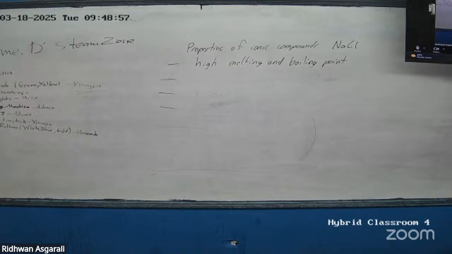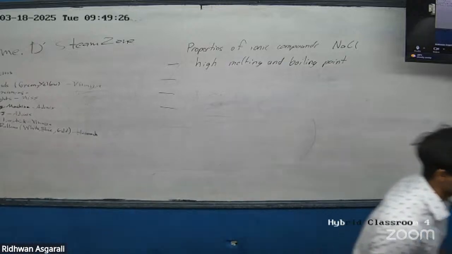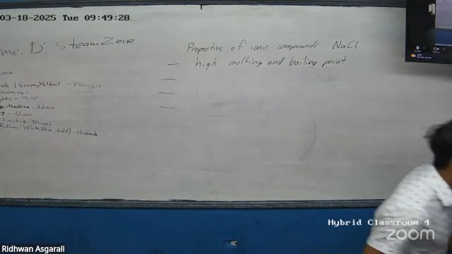Right? Are ionic compounds soluble in water? Yes or no? Yes. Right? So that's what I remember the example of salt. Salt is an ionic compound, and salt can dissolve in water. So one of its properties is that ionic compounds are soluble in water. The easiest way to remember the properties, just think what salt would do.